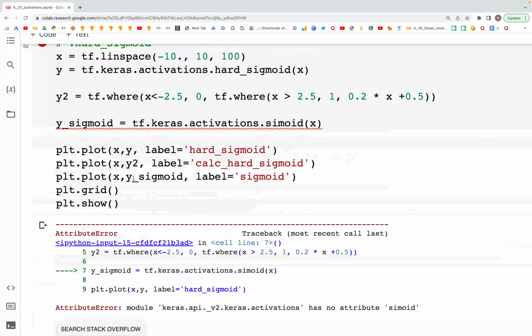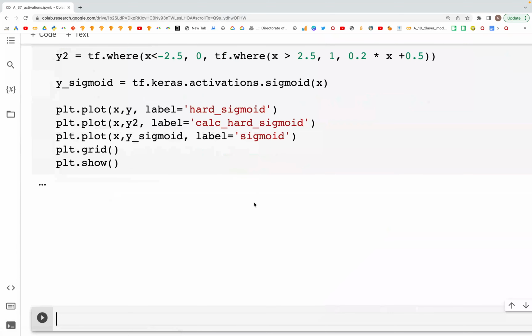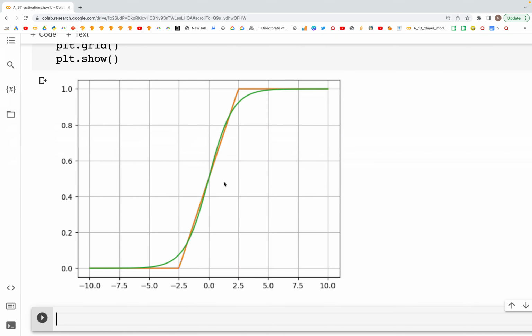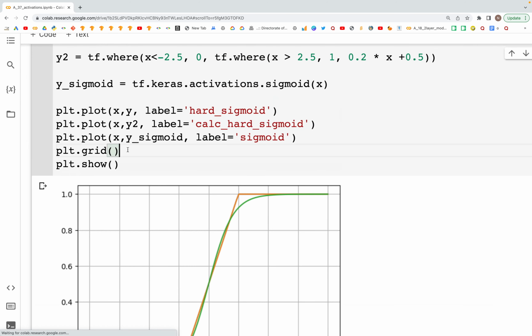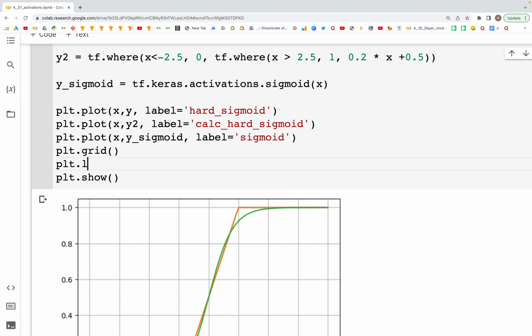So I probably made some typos. Yep, this should be sigmoid. Let's run this again. And as we can see, this is how the sigmoid looks, the S shape in the green line. Where is the legend? That's what I was wondering.